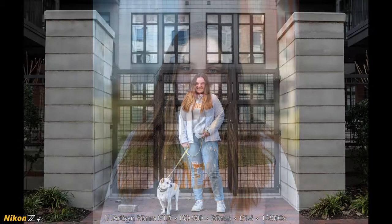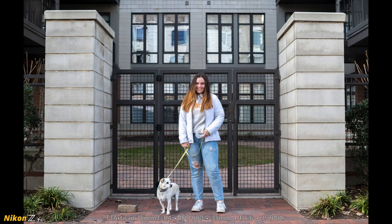Here's another portrait of Casey. This is on the south shore of the river. The other photos were on the north shore of the river, and some of them were on the bridge in between. But I followed Casey around and made a few more portraits of her. This is another one at f1.4. Now this shot, she has her dog Watson, and I was having trouble getting both Casey and the dog in focus at f1.4 because the dog wouldn't sit still very much. So this shot I stopped down to f5.6. And the lens does well there.